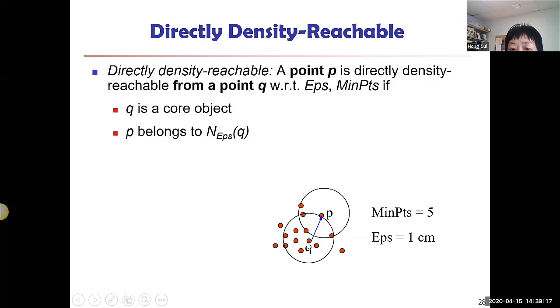Does that make sense? I think it should. So all the points in my immediate neighborhood, the epsilon, are directly reachable from me. I'm going to see how far I can reach. Some points may be indirectly reachable from me, but anything directly reachable from me should belong to my cluster.